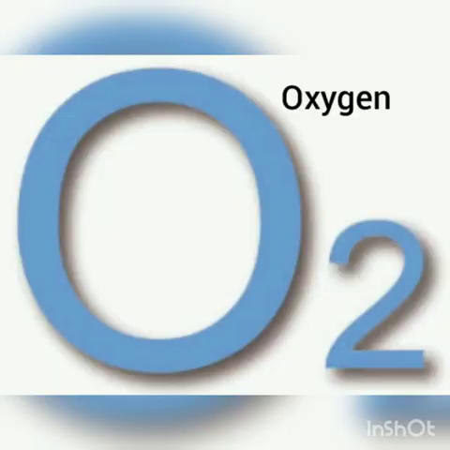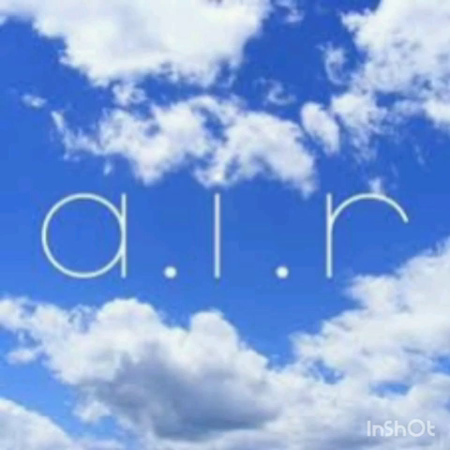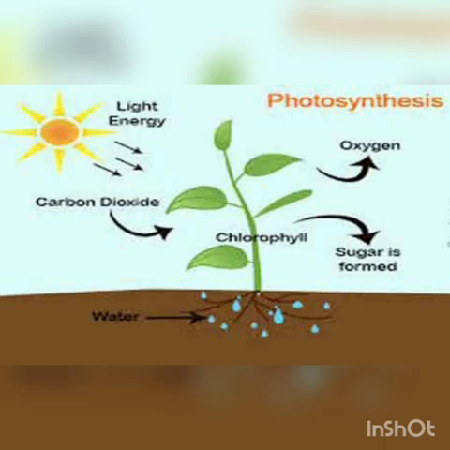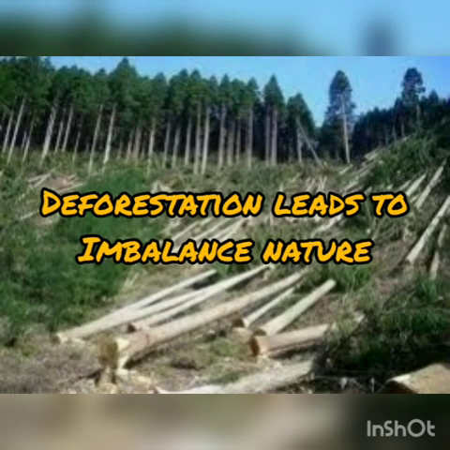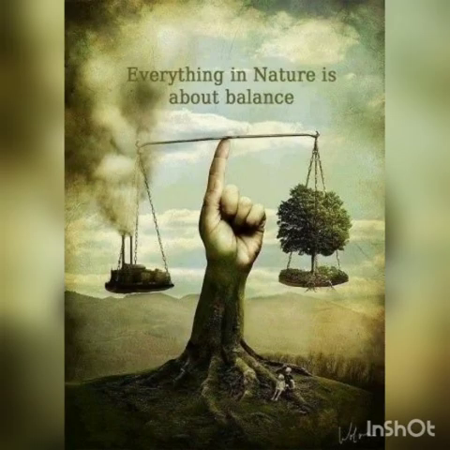Oxygen is the second most plentiful gas in the air. Humans and animals take oxygen from the air as they breathe. Green plants produce oxygen and use carbon dioxide to make their food during photosynthesis. Thus, oxygen contained in the air remains constant. If we cut trees, it disturbs this balance. The amount of carbon dioxide released by humans or animals seems to be equal to the amount used by the plants, which makes a perfect balance.